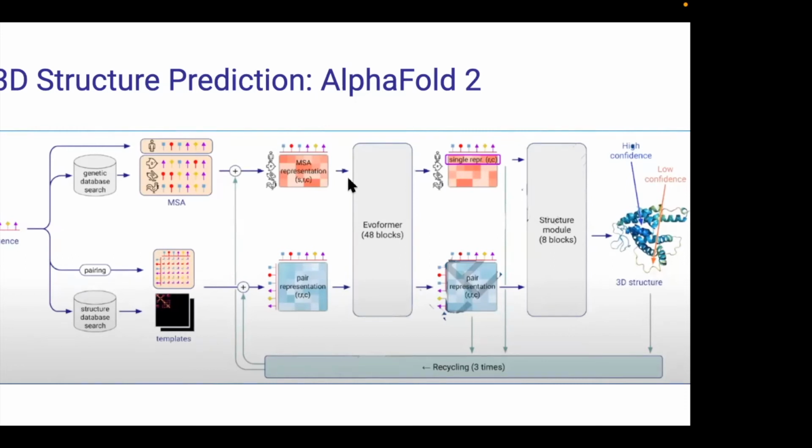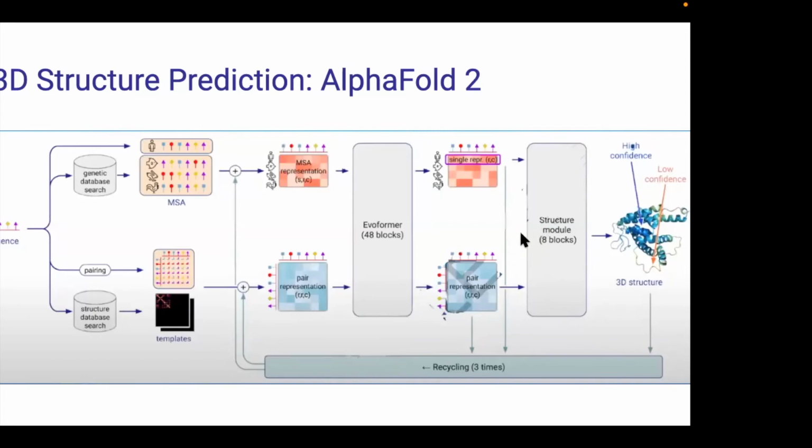Yeah, I hope it's fine. And what we get at the end is the MSA representation and the pair representation. Again, the pair representation contains the distances between any two amino acids, and the MSA representation contains which two amino acids change together, that is, which two of them are co-functional, basically. Based on these two, what we can do is predict the torsion angles, which is done in the structure module. So the structure module predicts the angles.